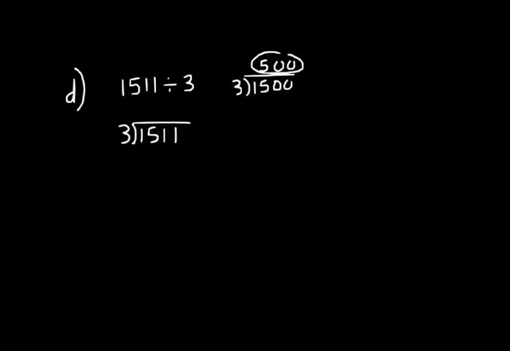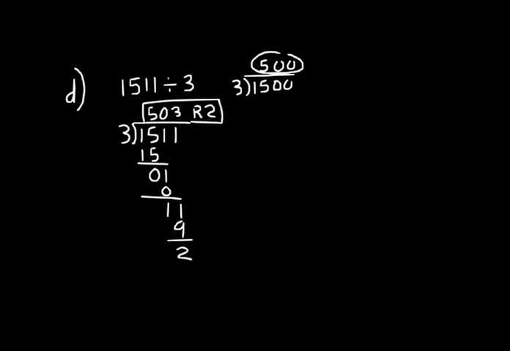And we have 3 goes into 15 5 times. And so we have a 0, bring down a 1. 3 cannot go into 1, so we just put a 0 up there and say 3 times 0 is 0. Bring down that 1. Bring down the next 1, and we have 11. 3 goes into 11 3 times, so we have a 9. And 2, no more digits to bring down, so we have a remainder of 2. 503 with a remainder of 2. That's really close to 500. So as you can see, our estimate helped us figure out that answer and gives us confidence that 503 with a remainder of 2 is correct.